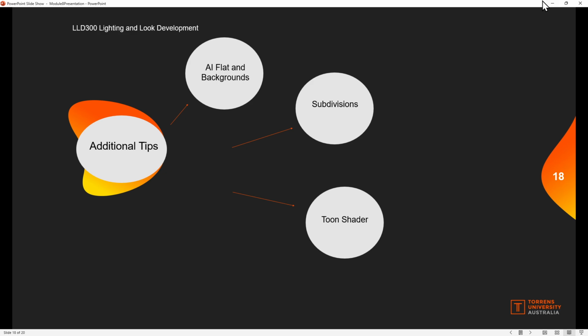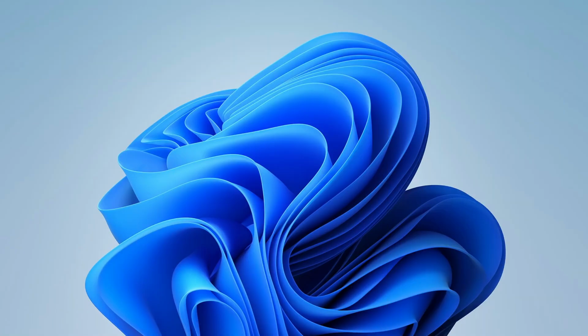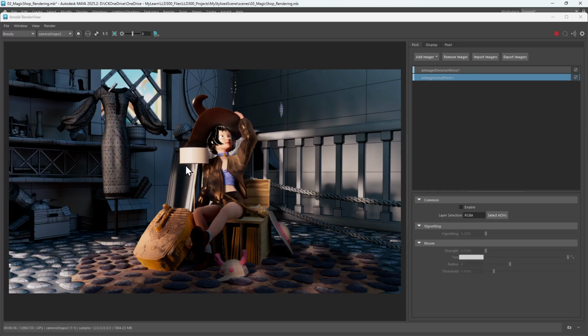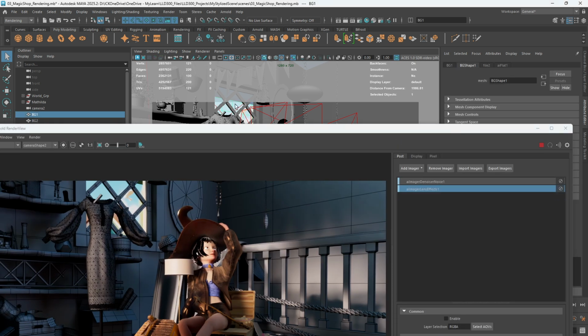So at this stage, what I really just want to cover is a few things that can help you enhance your stuff. So maybe a background. Notice that I do have a background there, and the background is not an HDR, similar to what you guys have. So if you actually want to use your own background, I'll just quickly show you.